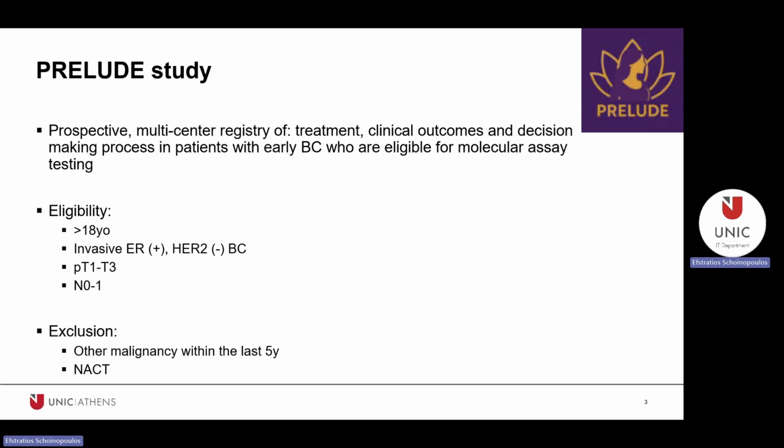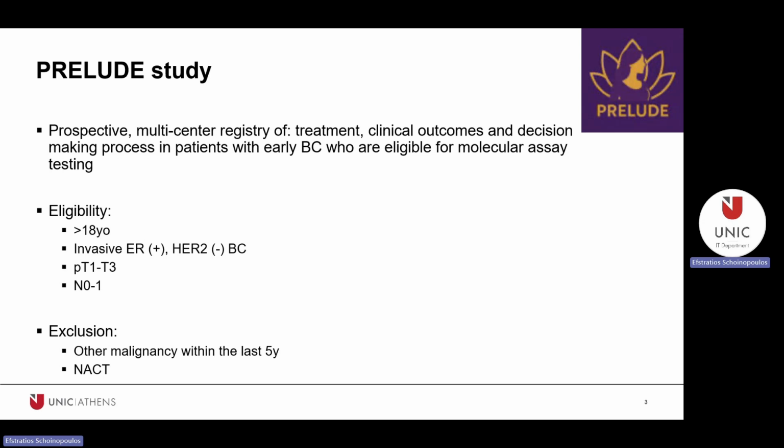What is this? So when we have a patient with breast cancer, if we know there are some criteria, in some cases we know that this patient definitely needs chemotherapy. If we know that, we give chemotherapy. 70% of early breast cancer cases might safely avoid chemotherapy. Until some years ago, this was a clinical decision. So we would sit down all together in a multidisciplinary meeting and we would vote. And we would say this patient, we feel that she does need chemotherapy. Now it doesn't work like that.